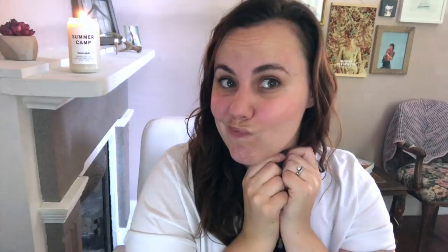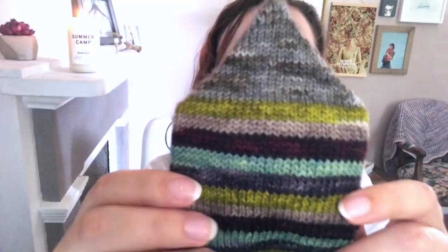Today I have a finished object to share: the socks I've been making for Ryan. I decided not to show these on sock blockers because my sock blockers are a little bit too small for his socks anyway. These are made out of Nomadic Yarns' Brit Sock base — which is her BFL base — and the self-striping colorway is called Knit Folk, inspired by Jacqueline Salem of Brooklyn Knit Folk. I did the fish lips kiss heels in leftovers from my Tanya colorway on her BFL footsie base. They're both two-ply BFL bases and they blend beautifully together.